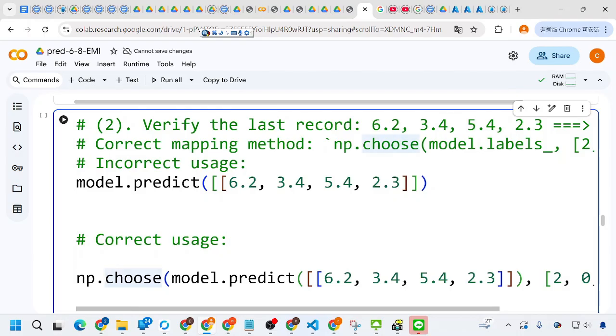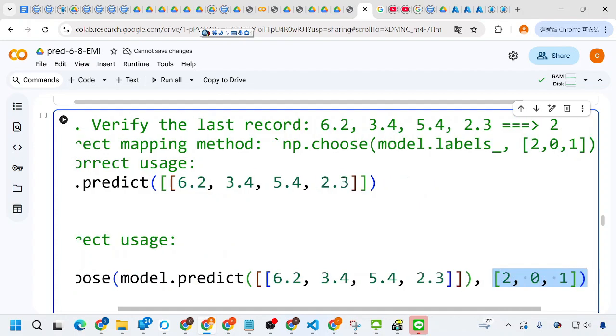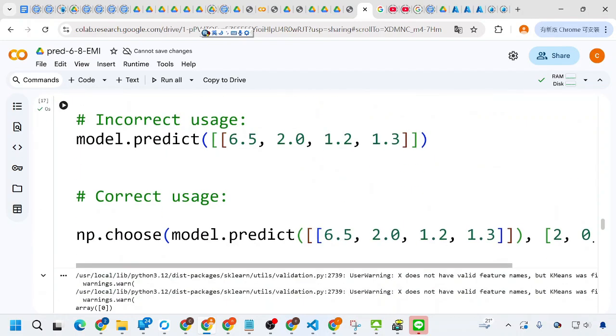Okay, number choice for the model's prediction, and we have the transform is 2, 0, 1.